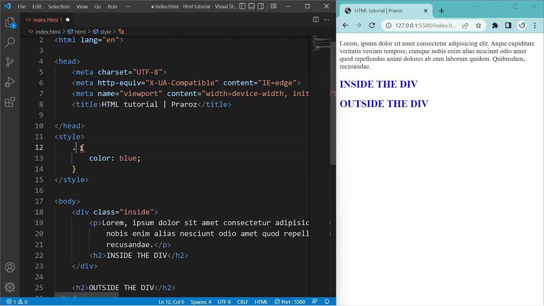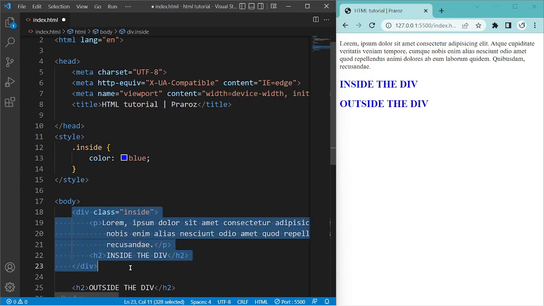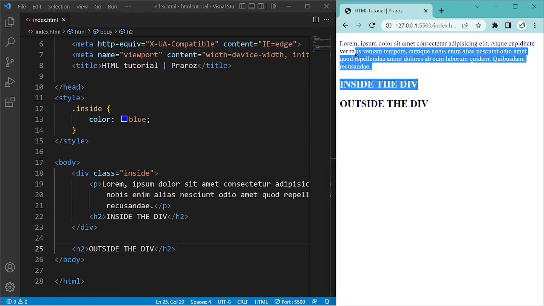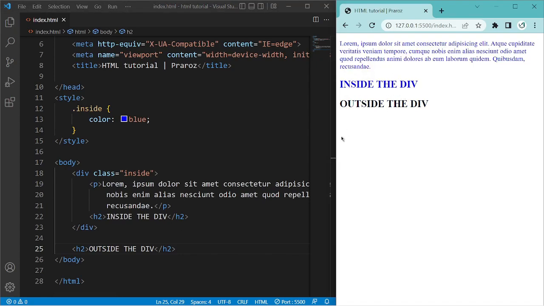So what if I write only the inside class? As you can see, I have just called the inside class, so it is applied to the div only up to here, not the outside of the div. It will work in this, but not on this. Let's save this, and as you can see, it is only working in our paragraph.